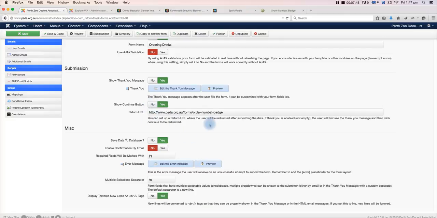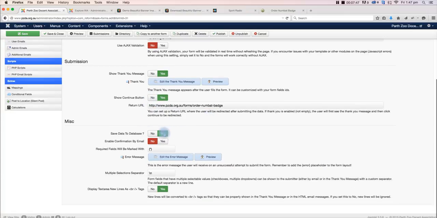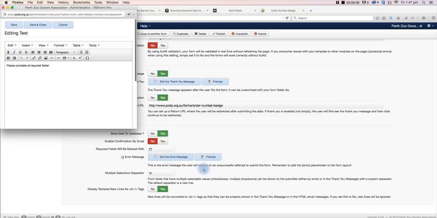So coming down, save to database. Actually, I'll do another video for this in regards to the database, because it can get quite confusing. Edit error message, if there was some sort of error, or say if anyone hadn't filled out all the fields, you can customize it and write your own thing.